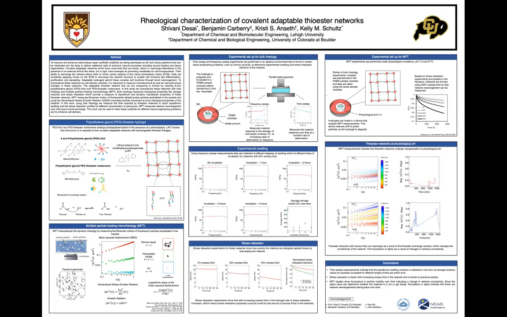Now, our MPT experiments were performed at physiological pH, and we can see there is fluctuation in the alpha value for the samples over the time, which could be resulting from the bond exchange reactions. Now, to conclude, we were able to use MPT and bulk rheology to measure the properties of these networks.